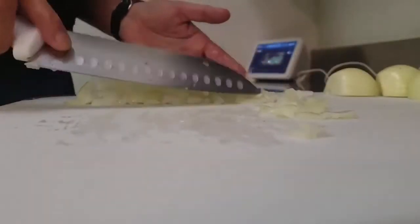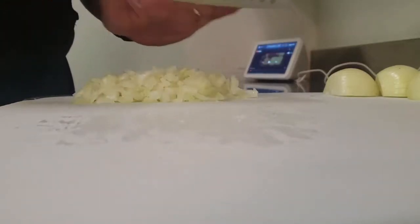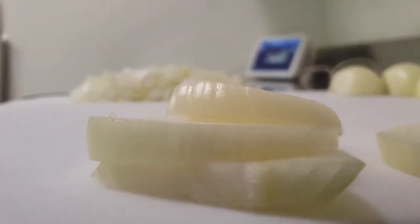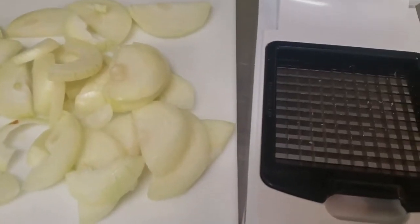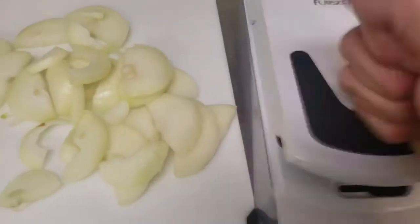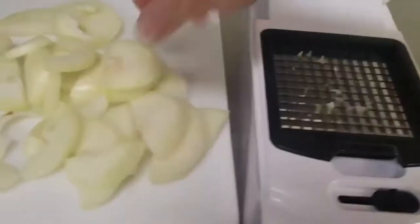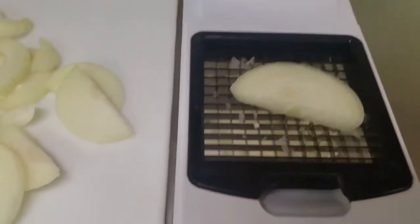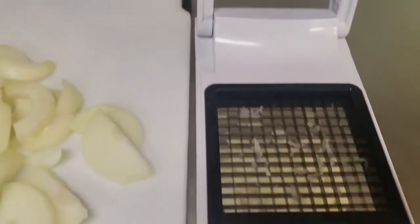Or you can do it how I typically do it, which I love for the uniformity. We're going to use a chopper. I really love using the chopper to chop onions because it makes them very uniform. Well, maybe not very uniform, but it makes them look nicer. All right, I'm gonna go cry and finish cutting these onions.